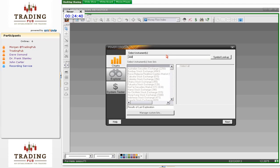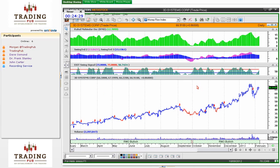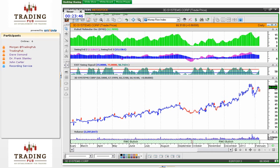But in MetaStock, you can just simply type in a symbol, click Next, and it'll go ahead and open up that for you. Okay, so here's 3D Systems someone was just asking for. And I want to look back here because it's actually been a really bullish equity here. This has been a very, very bullish thing. And back in 2012, in the early part of the year, in January, it went from a bullish or bearish mode up here to a very bullish. And it stayed in there. And frankly, if you're using this system last year, it would have indicated you to get into this trade here. A couple days later, it went into that territory, and then you'd still be holding this trade. So you would have actually gotten in at about 14, 15. And you'd still be holding on to this trade right now, according to this system.